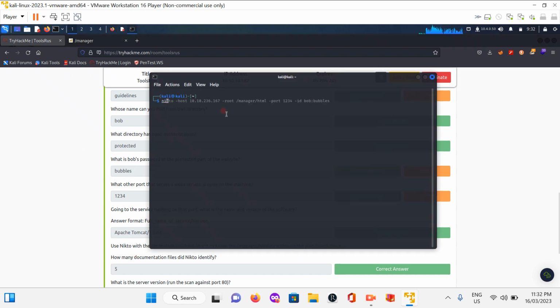Use Nikto. Okay, so you can do Nikto with the host 10.10.34.182, port 1234, the manager HTML path, and the ID Bob and Bubbles.